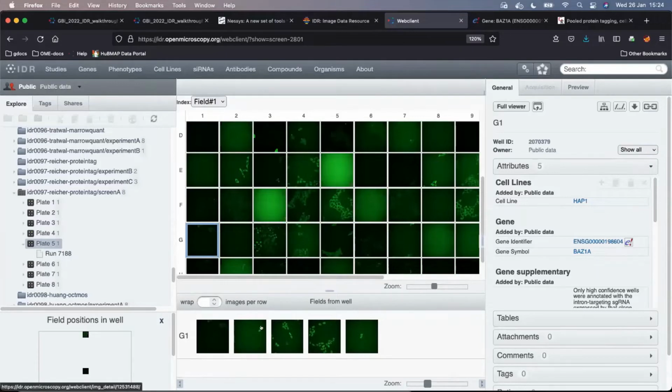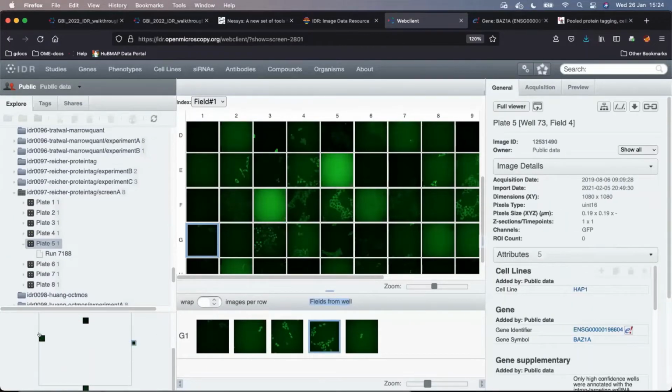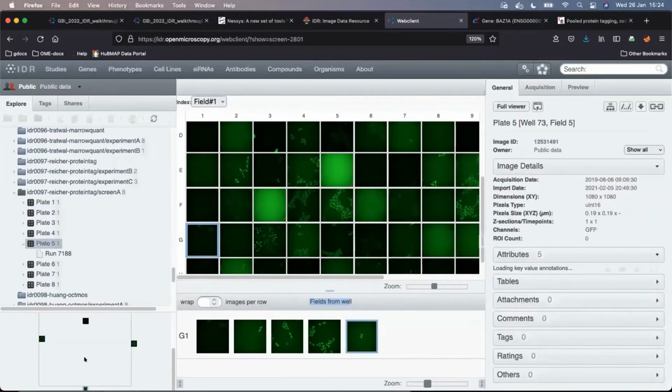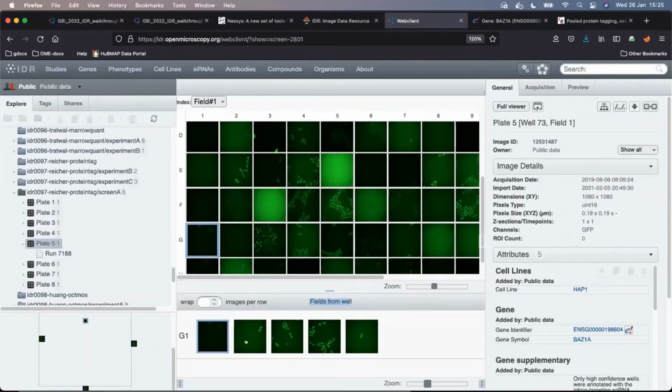The nomenclature here says fields from well, in this case fields equals image, so one field means one image. The small cartoon here is showing me the positions of the fields, alias images, inside that well. If I click on the particular positions in the map, the particular images get highlighted.